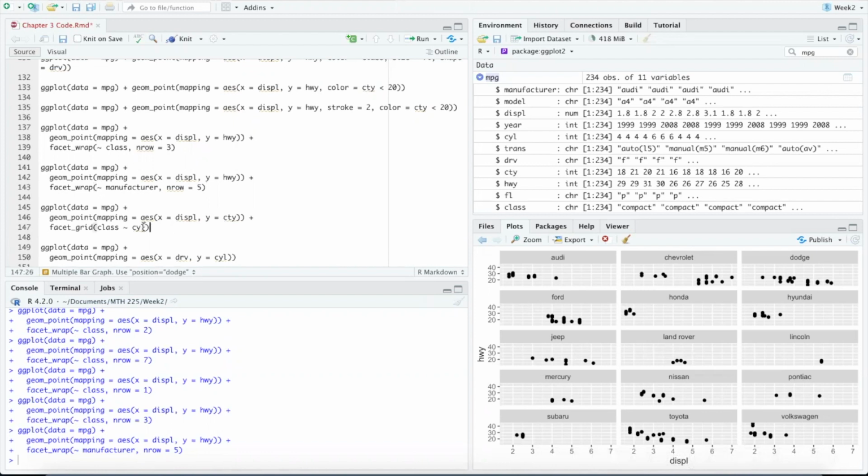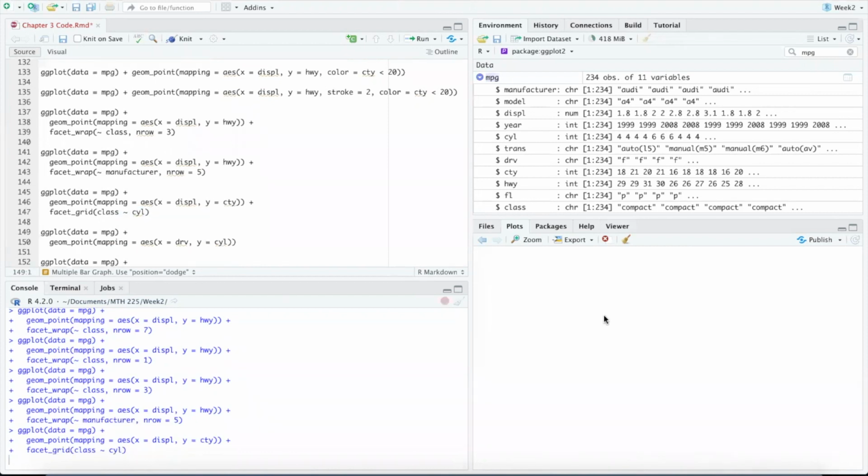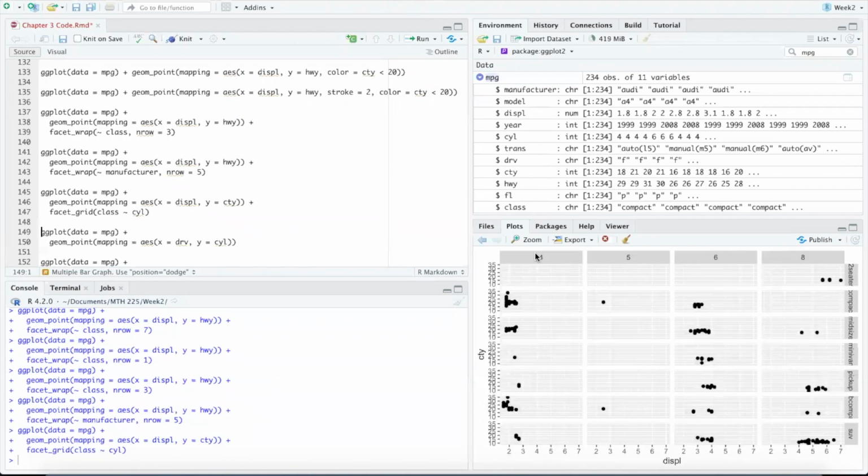All right, now when you don't specify the number of rows, but instead you want to map all the levels of class with all the levels of cylinder, 4, 5, 6, 8, I believe, in class there's like 7 of them. So let's see what this gives us. This gives us a scatter plot between, but there you can see you've got all 4 number of cylinders compared to all 7. And you can see the scatter plots on each of them. Not too many 5s. And you can see where the compacts are. Compacts are more over here in the 4-cylinder.